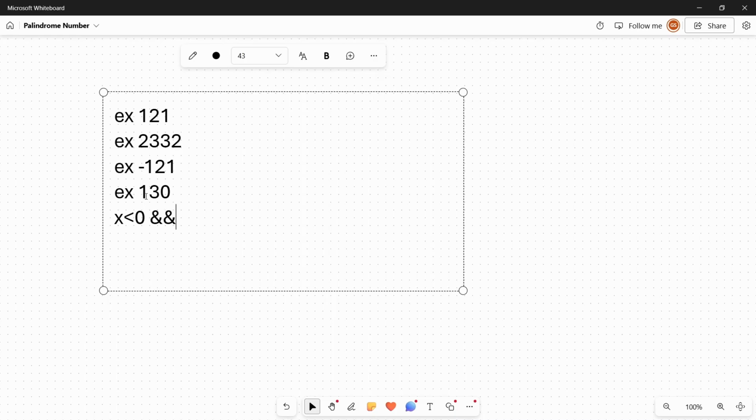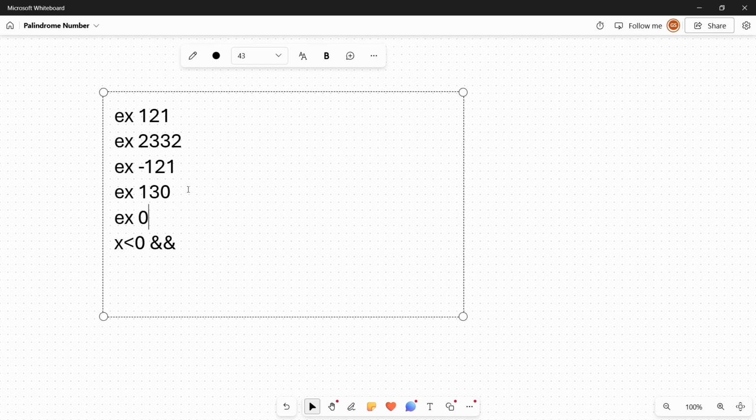And if we have any number which has 0 in the last index and which is not 0 itself. Suppose there is only 0, let me take that also. 0 is a valid palindrome because it has only one digit. So we can apply one more check. If there is any integer which has 0 in the last place, then if we apply the mod function by 10, it will give 0. In that case also every time it will give false, because it will become 0 1 3, which will not be equal to the original number.